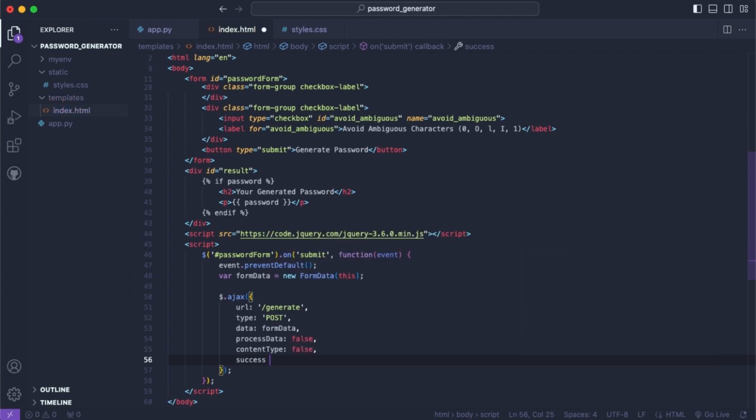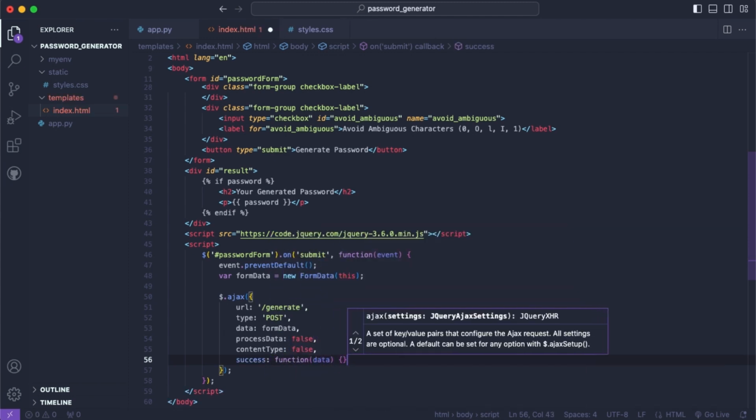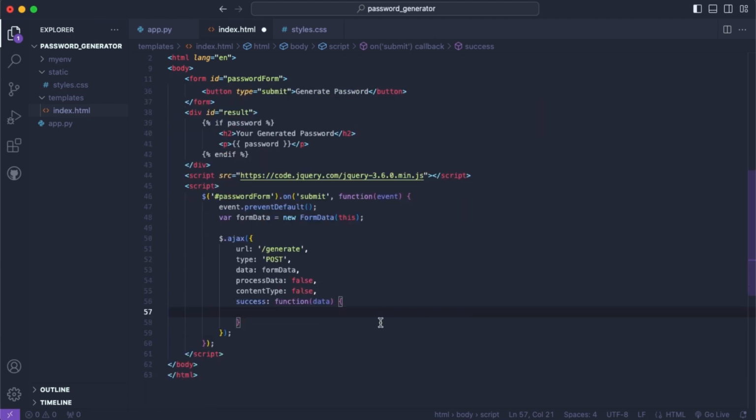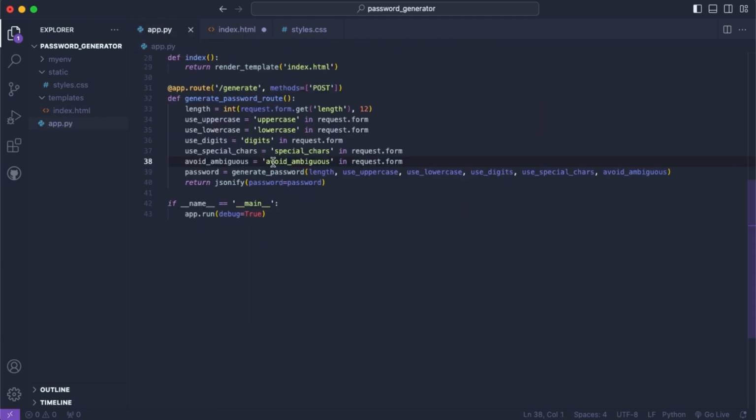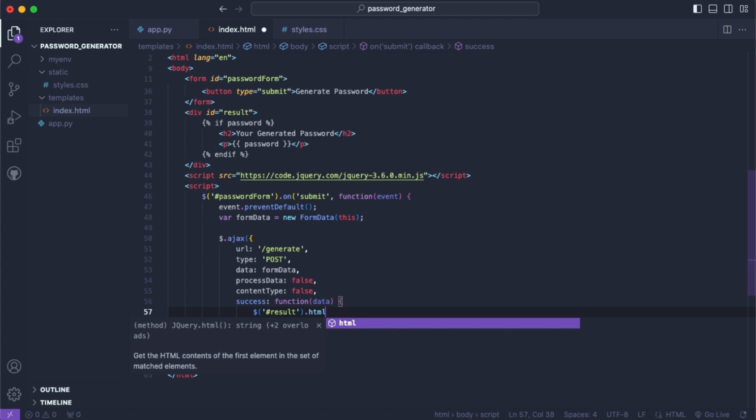Now we want to create a success. So we'll say function and pass back the data. So this is what is going to be passed back into this from the return statement. So this jsonify password is going to be this data. And we'll target the result. We'll say .html.